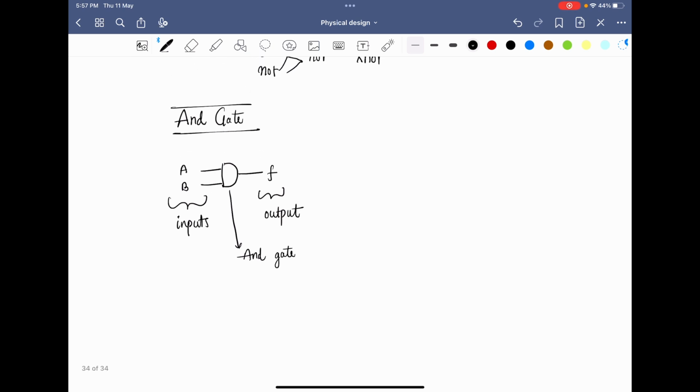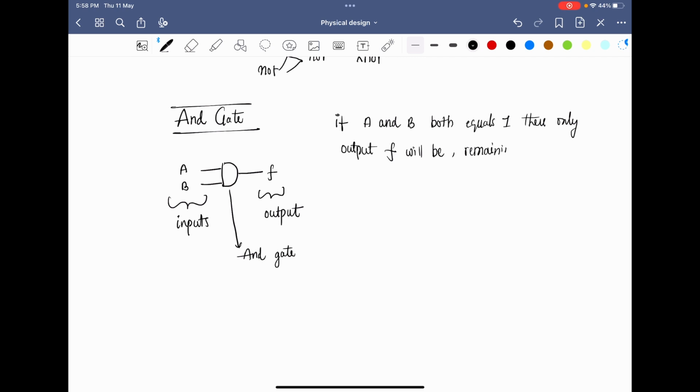If A and B both equal 1, then only our output F will be 1. In all remaining cases, F is equal to 0.